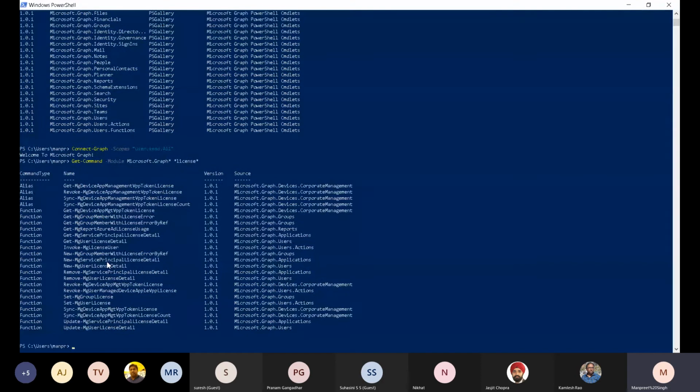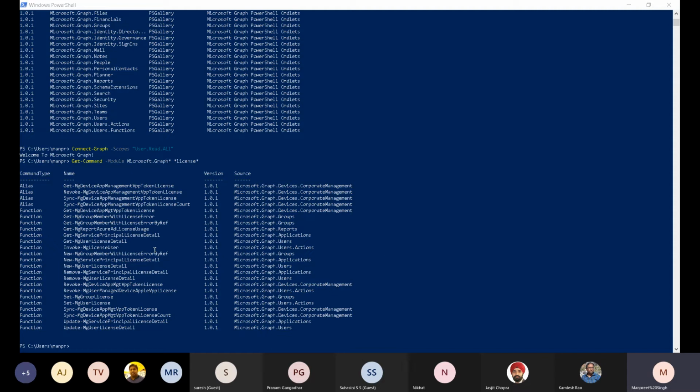With licenses, I can assign someone a license, revoke a license, set a new license for someone, and see the details of any license, all through Graph. I don't have to go to an admin center or the SharePoint admin center to get the command. Every single thing I can do in here.